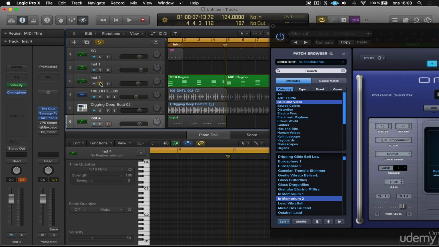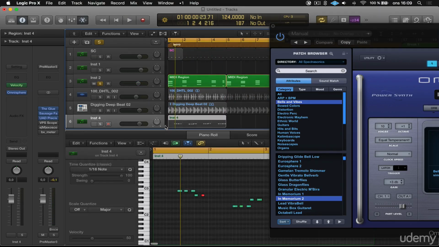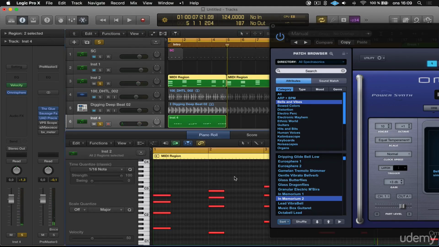Okay, so now let's hear the chords. I don't remember the actual root note of them now. Okay, that's definitely not the same root note as these notes. Let's adjust the chords too, because I like these ones more than the chords, but we'll see.